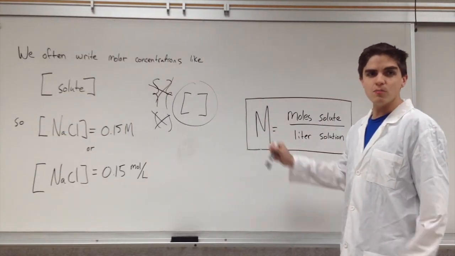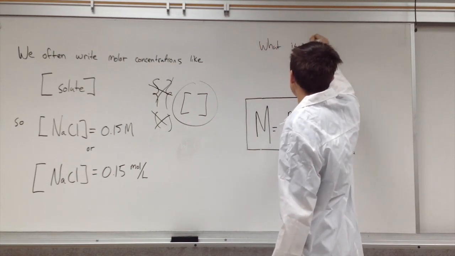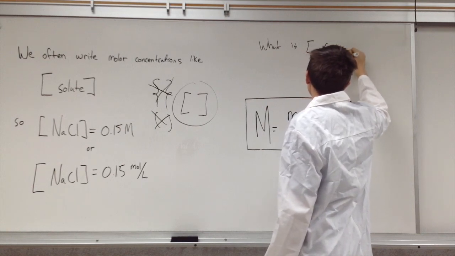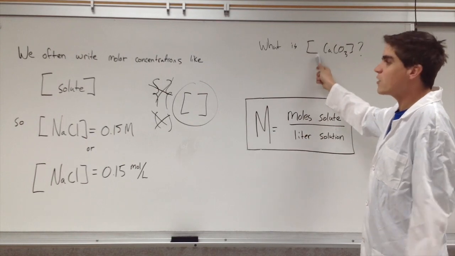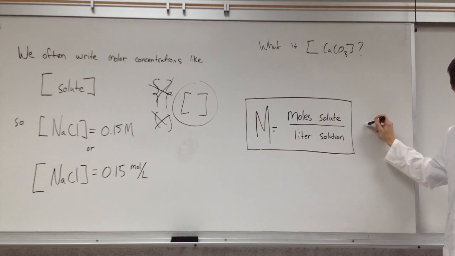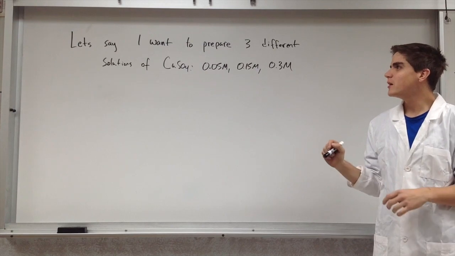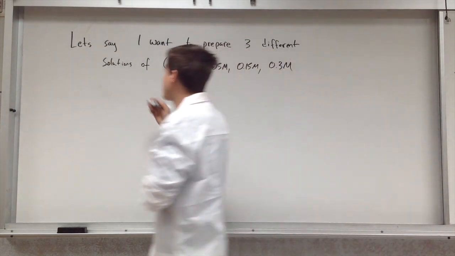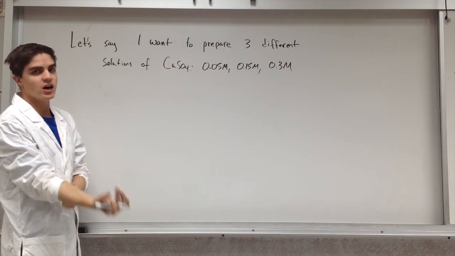We don't have to use a molar unit like a big M. We could just write moles per liter if that's easier for you to understand. Both of these are perfectly acceptable and perfectly doable. So in a question, you might just be asking like, what is the molar concentration of calcium carbonate? And that will be it. And that will be, you need to say, oh yeah, those square brackets mean you need me to figure this part out. So when I'm in class, you're ready to see me write these square brackets most of the time because let's face it, I'm lazy. Like now, when I need a new board, another one appears, albeit missing an apostrophe.